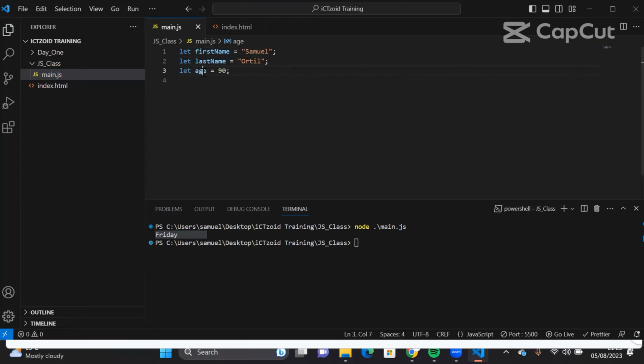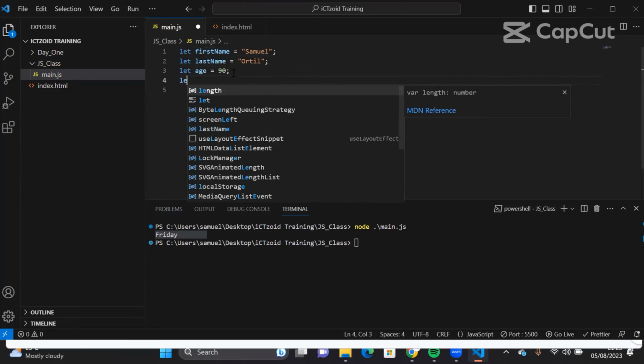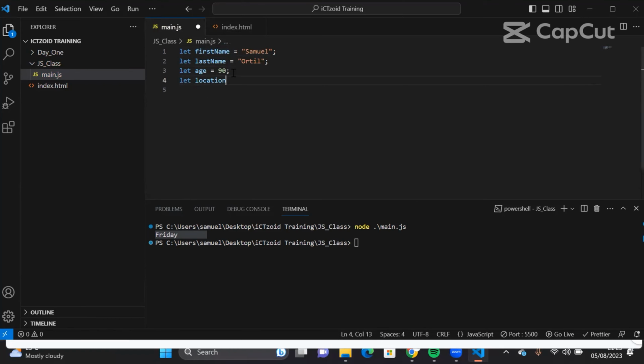So by looking, we are referring to age, we are referring to last name, we are referring to this guy, and we could do something like, let location. So it means we are trying to collect the person's location equal to maybe Lagos or whatever, right? So give names that are meaningful, that actually relate to what you're trying to work with. And then you can make use of the camel case. And if at all, you can still just make use of the underscore. But in JavaScript, the camel case is most recommended as a good naming convention.